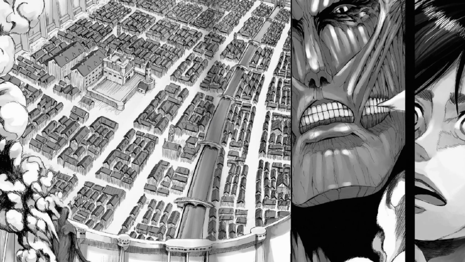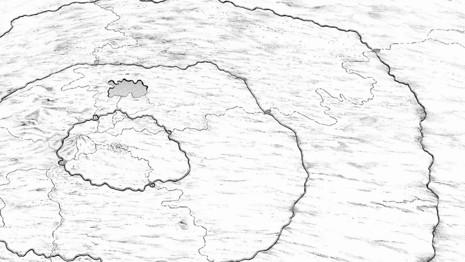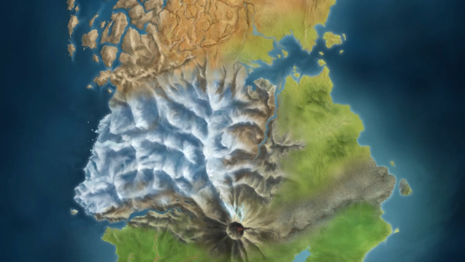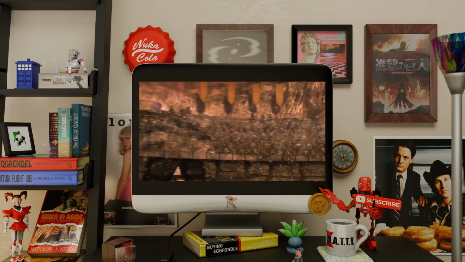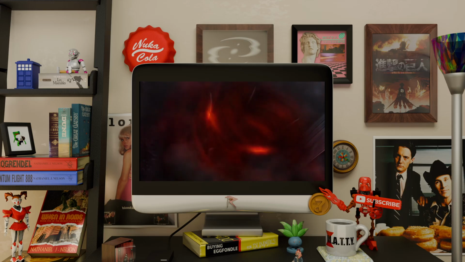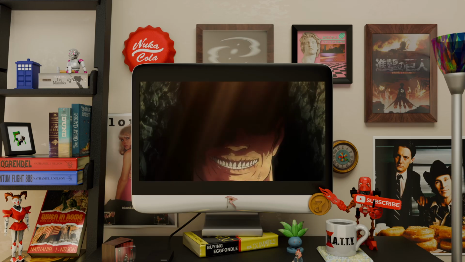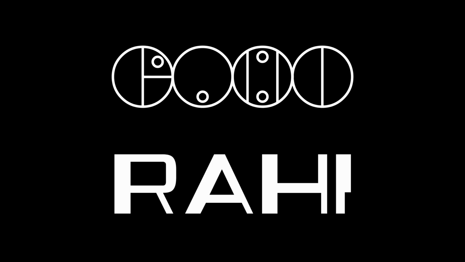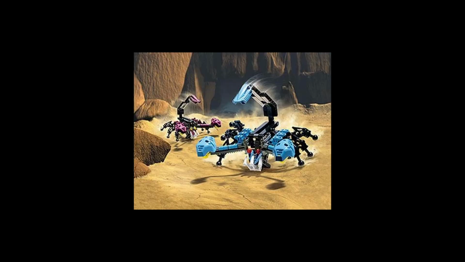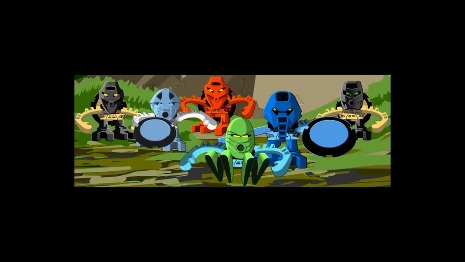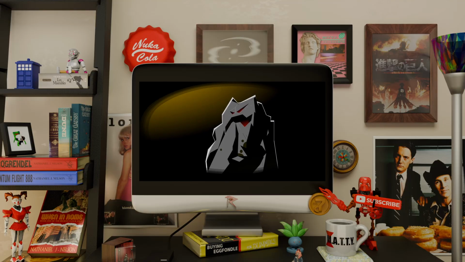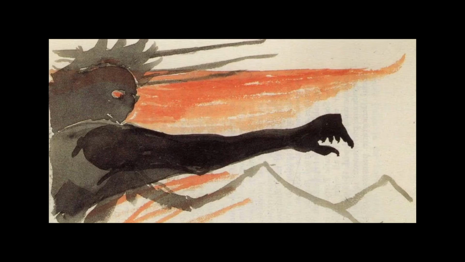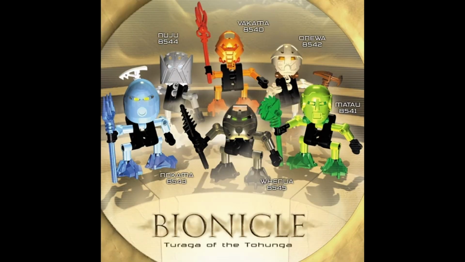Just like Attack on Titan begins with humanity hiding in a relatively small area, Bionicle begins on a small, isolated island whose biomechanical villagers could, for all we know, be the last survivors of some great cataclysm. The Bionicle version of the Titans were the Rahi, vicious wild animals who were controlled to attack the Matoran villagers by the evil Makuta. But for all the Matoran or the early fans knew, Makuta could have been a myth, a personification of violence made up by the village elders.